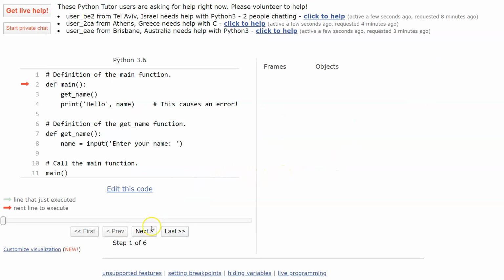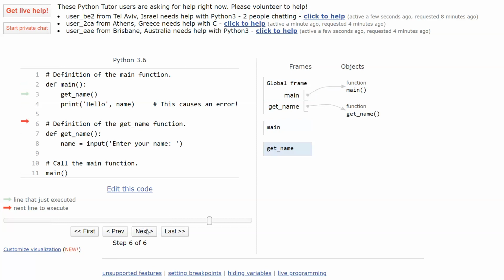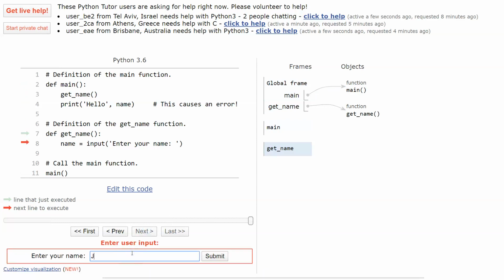Okay, so remember when we ran this before, we were in main. We run the getName function. It goes down to getName and it says, okay, here's my variable name. Okay, what is your name? So you enter it and then it goes back. It's over and it's going to print name. This causes an error because it can't find it, right? So let me run through this real quick. And I'm going to put this in here.